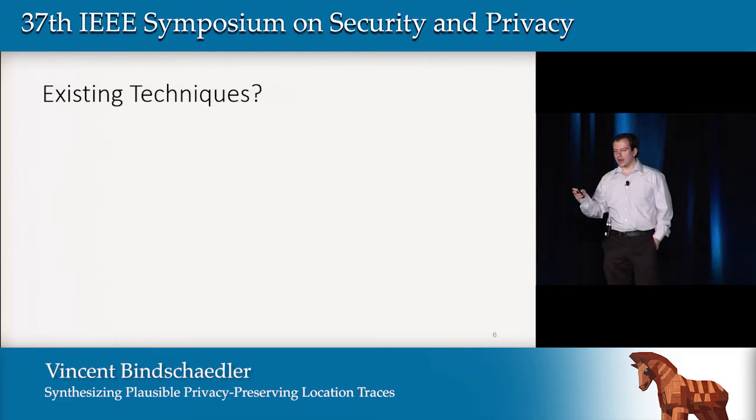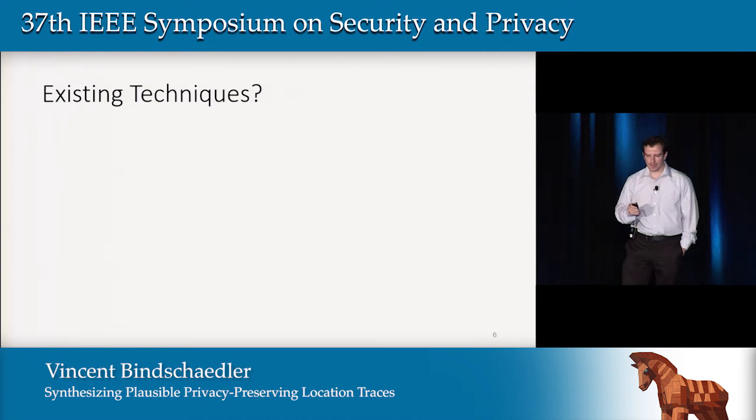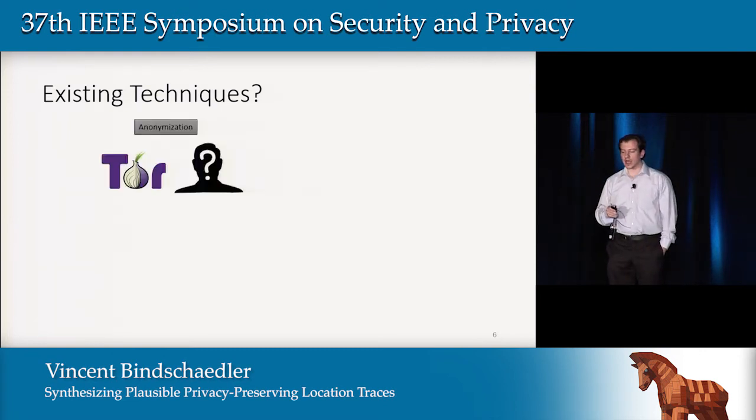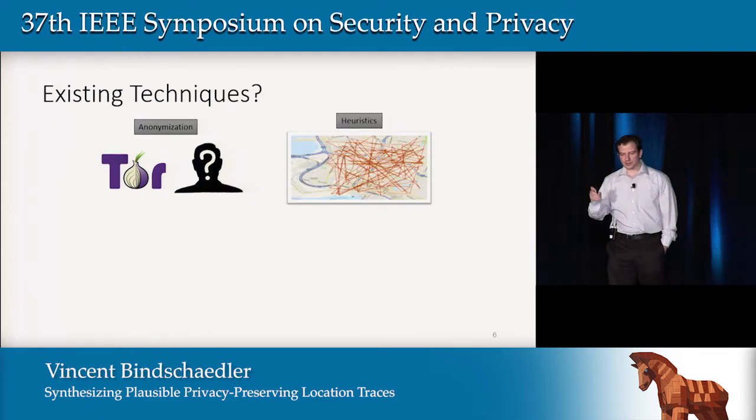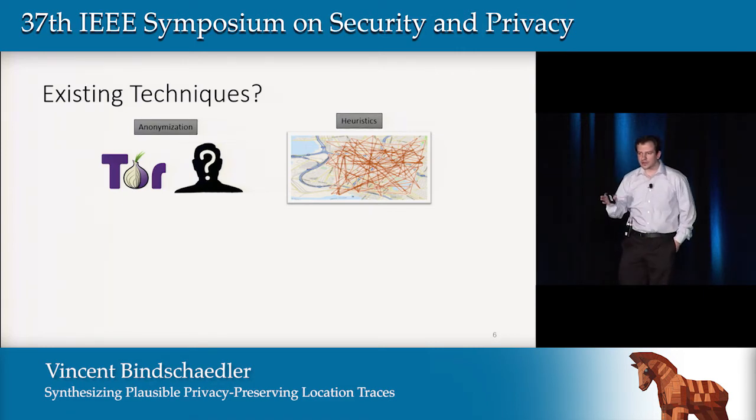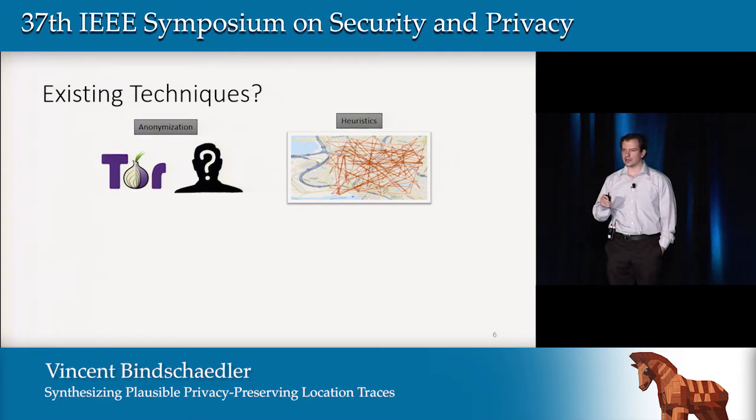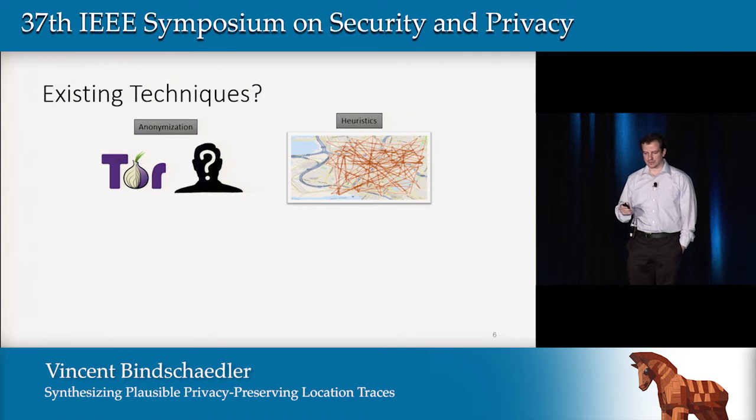So you can ask, OK, why not use existing techniques to sanitize location trajectories? Well, you can think of doing things like anonymization, but this has been shown not to be sufficient for location privacy in several papers. There are heuristics, of course, to generate synthetic location traces, but what's really important is that we preserve utility and that we actually generate synthetics that are plausible, that is realistic trajectories. Because if not, for example, in the location-based scenario, then the adversary can simply filter out those fake trajectories.